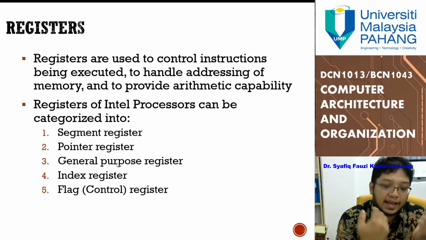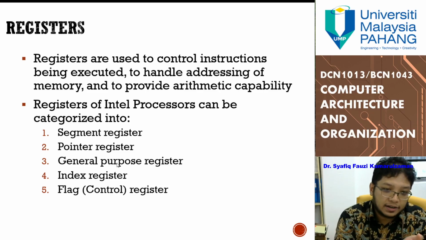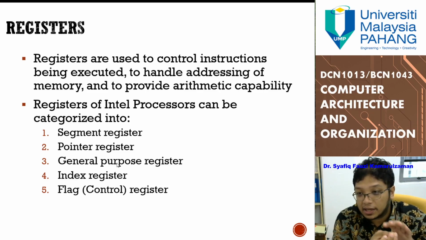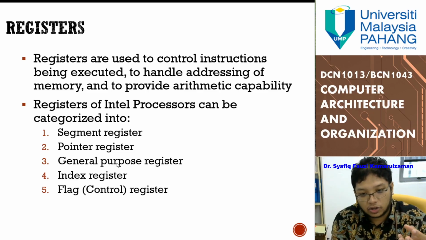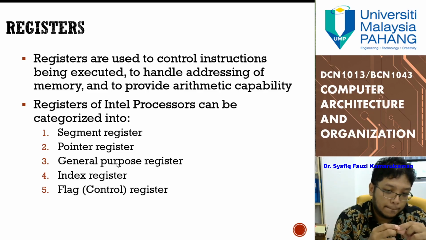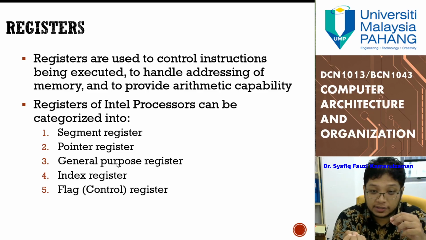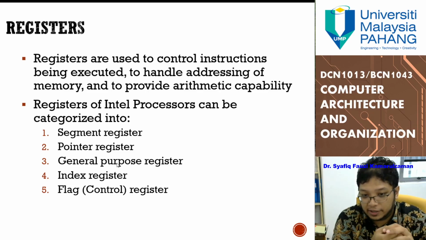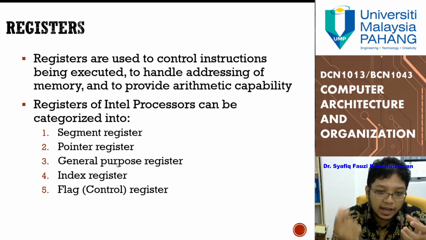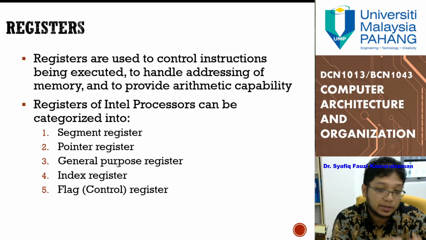In order to understand assembly language, you need to first look at and understand the registers. So what is a register? A register is basically a small memory usually located inside your processor. Unlike your hard drive, SSD, HDD, a register is usually very small. But the advantage of a register is that when it's small, it moves very fast, almost as fast as the CPU. So whenever the CPU wants some data, it can change the information inside the register very quickly, similar to the frequency of the CPU itself.